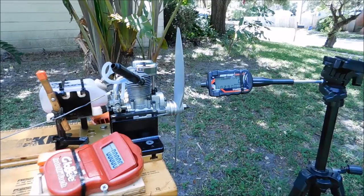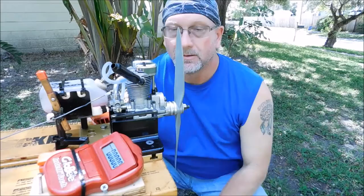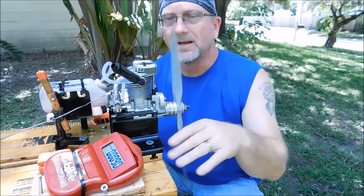Okay, John, as you can see, that's a pretty nice running engine. After a rebuild like that, sometimes it's hard to get it primed. I actually had to prime it pretty heavily to get it going. Shouldn't be an issue now.